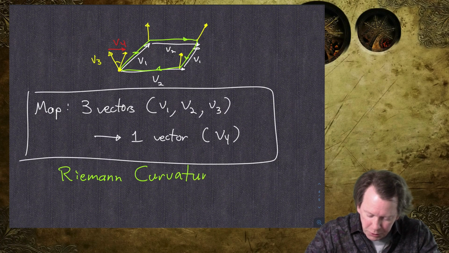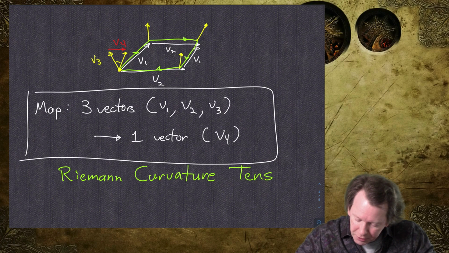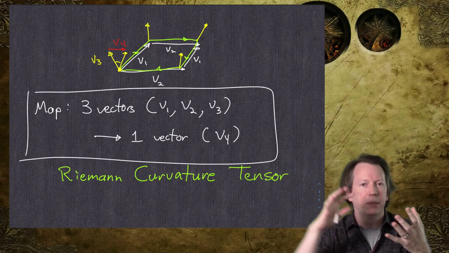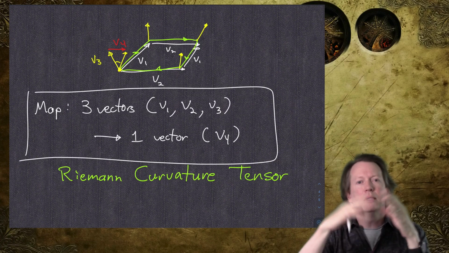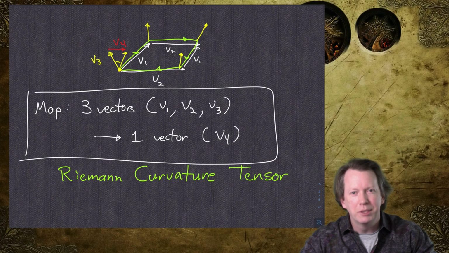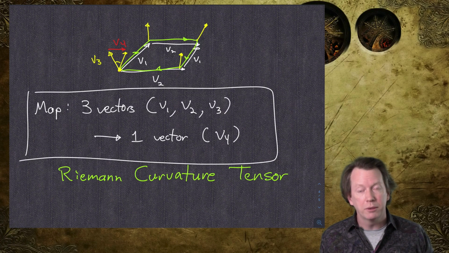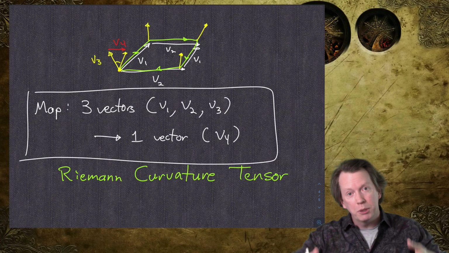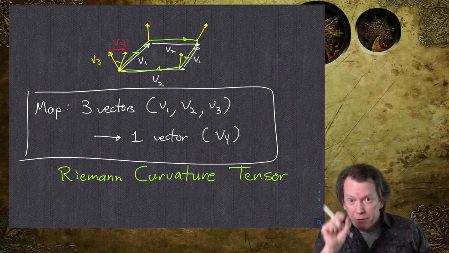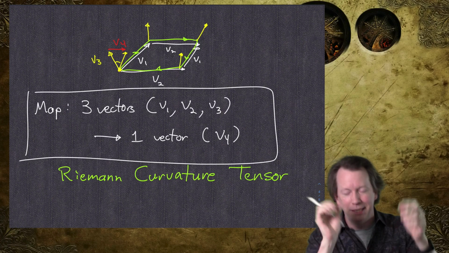And again, no one's going to tell you this until you take general relativity or you listen to these videos. A tensor is a generalization of the idea of a vector. You know, a vector is a set of components. A tensor is a bigger collection of numbers arranged either in columns or rows or matrices or cubes or something like that. But it's a whole big set of numbers that can tell you a map from a set of vectors to another set of vectors. That's all it is. It's a way of mapping vectors to vectors. And the Riemann curvature tensor is this particular map. So the Riemann curvature tensor specifies at every point: you give me a point, I'm going to give you 2 different vectors, I'm going to parallel transport around a 3rd vector and see how much it moves by.